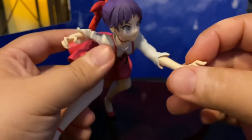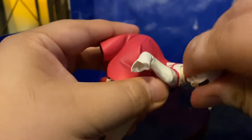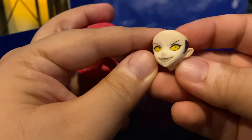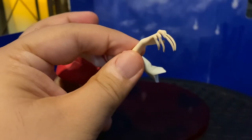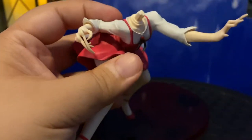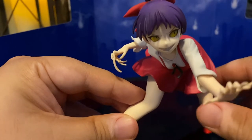Let's take a look at that now. Take the arms off — very easy, just follow the shape. Remove the hair piece, then wobble the head a little and it'll come right out. Here we have the other face — more cat-like with her powers activated, looking really badass. The hands look awesome with those sharp clawed fingernails. Put the other arm on, match the shape, and look at that awesome portrait — this looks phenomenal. This is my preferred way of displaying this figure.